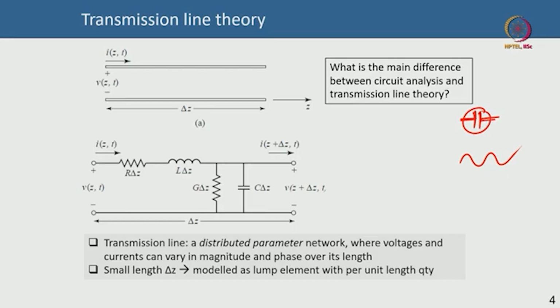So, this lumped element treatment is no longer valid, because the magnitude of the current or the voltage and the phase of the current or the voltage can keep changing at different points on the line. On a single capacitor, for instance, the magnitude and the phase of the electromagnetic wave or the RF wave can actually vary with respect to time, with respect to position. So, it makes it very complicated. That is why you have to take the help of a distributed parameter network, where you do not discretize them into a lumped element, you treat it as a distributed overall parameter.